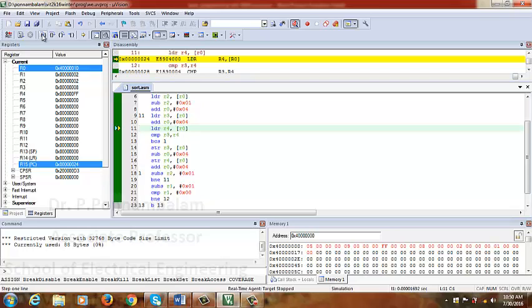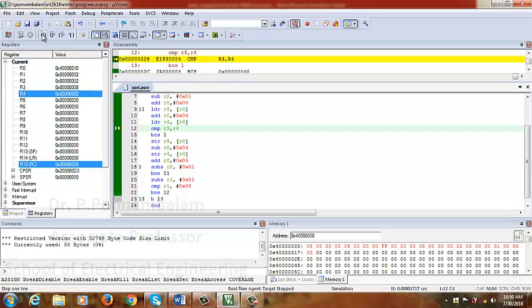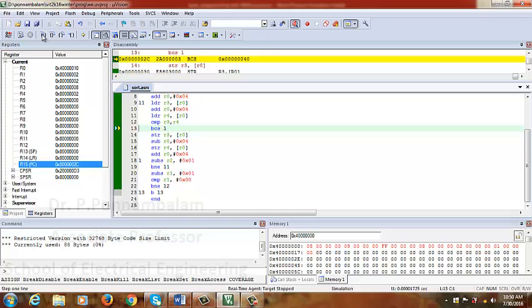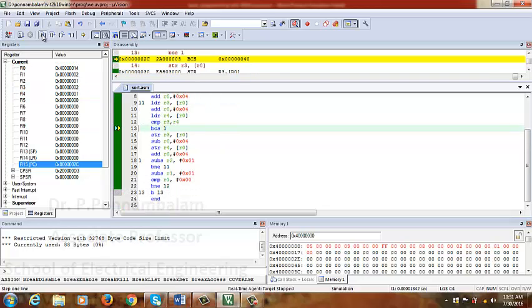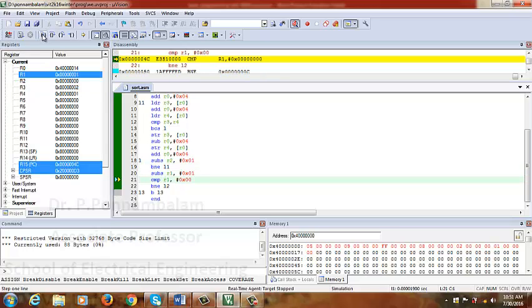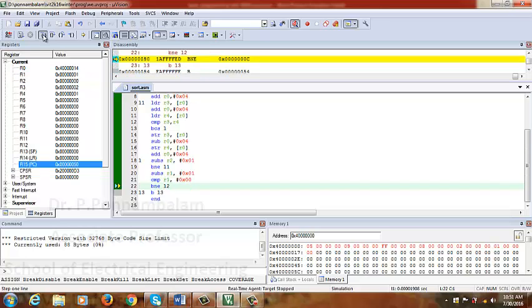Now R3 has 8, and 8 and 2 are compared, so you'll not get a borrow, so it jumps. Then 2 and 1 will be compared, so you'll not get a borrow, again it will jump. So that is the end of the third iteration.